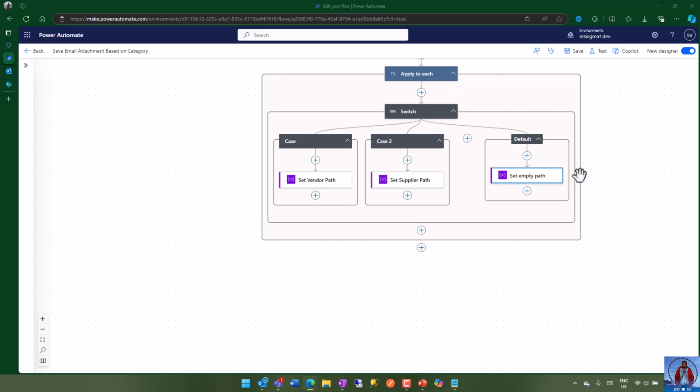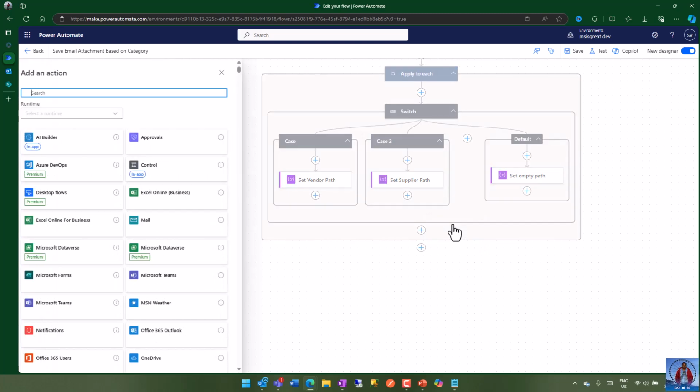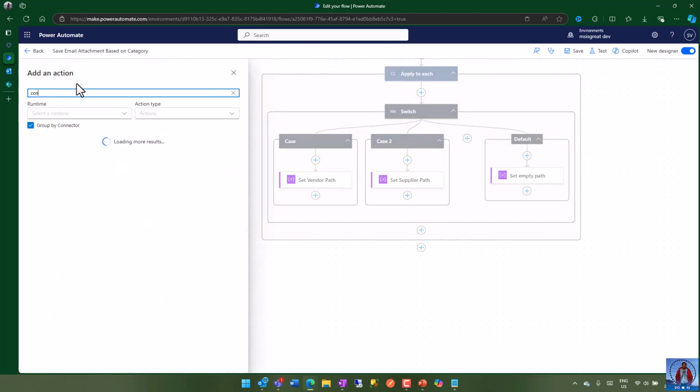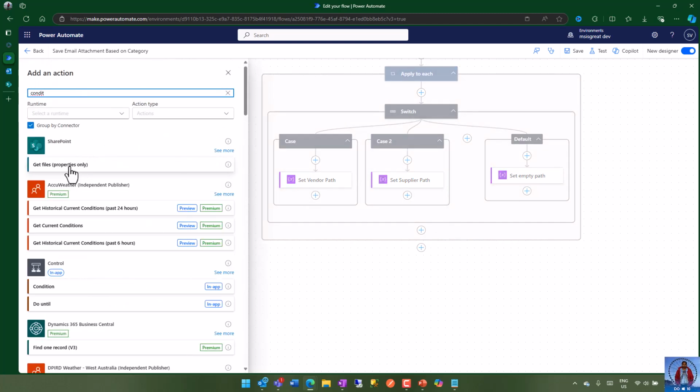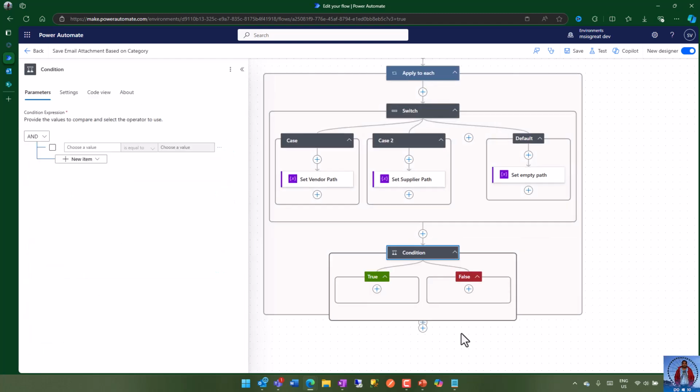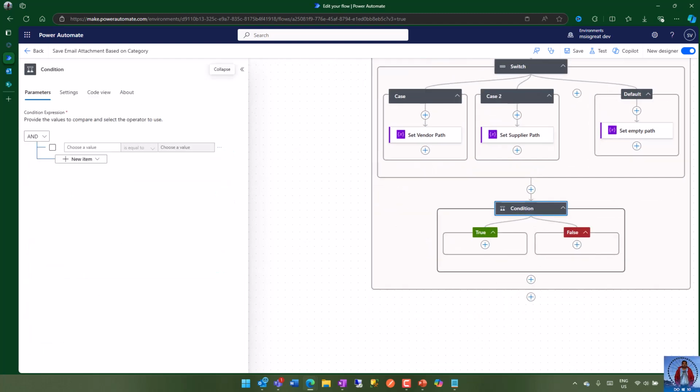So now with this switch condition, assume that if the path is empty, we need to add a condition to eliminate the empty path. So in the condition, we need to specify when the path is not equal to empty.